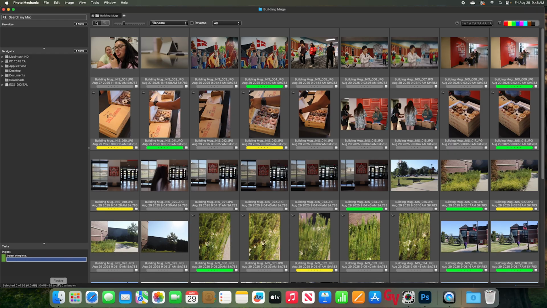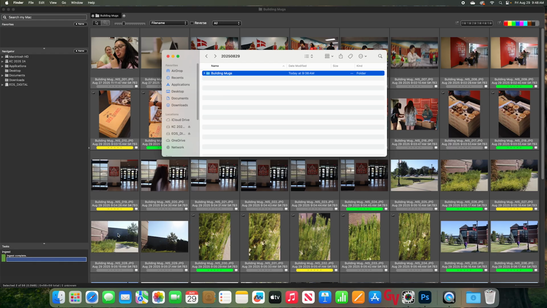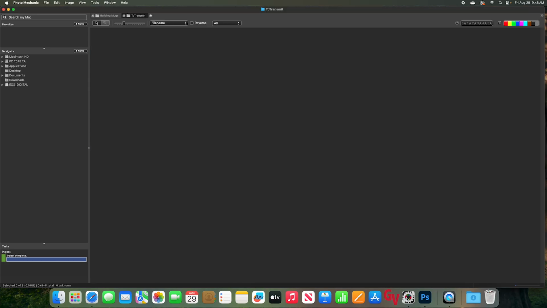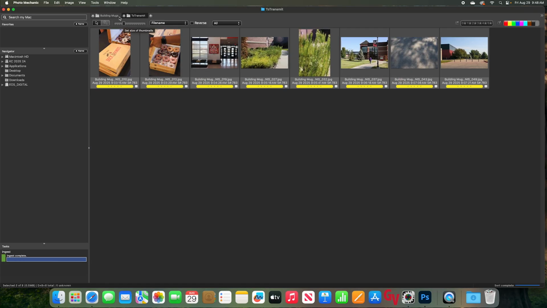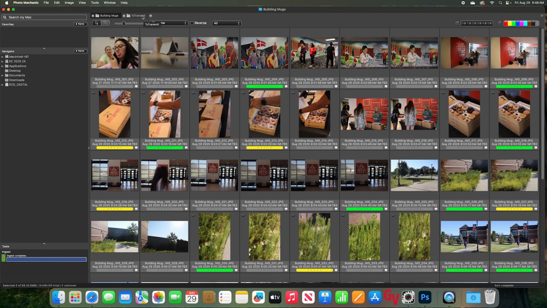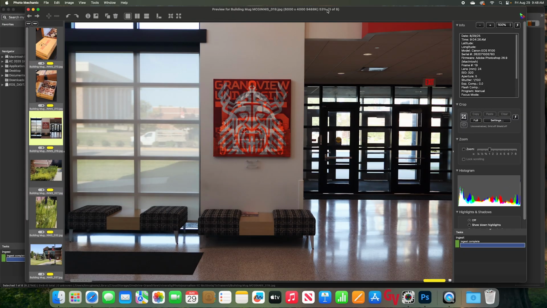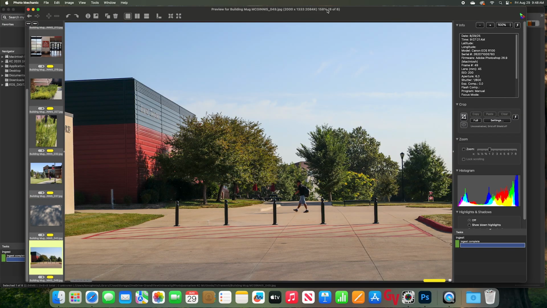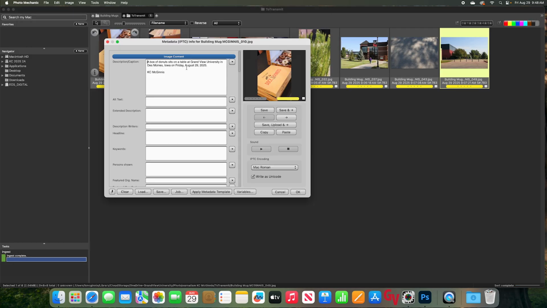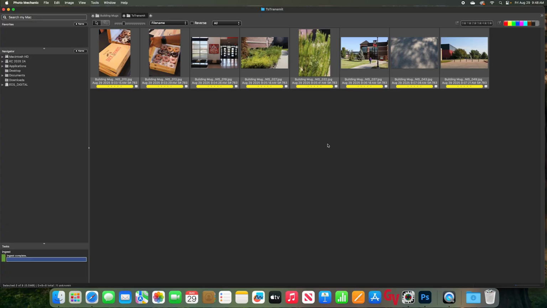If I want to see the photos that I edited, I just go to my Finder. I'm going to go back to this transmit folder. I can also throw these into Photomechanic and see them there too. And you can sort of see the difference between them when you look back and forth. I can look at them again, give them one last look. I can check their metadata, make sure that looks okay. And that looks good. And now I'm ready to actually turn the images in.